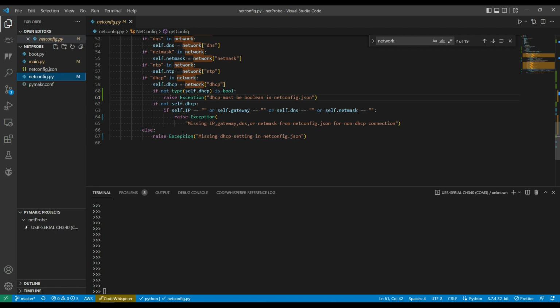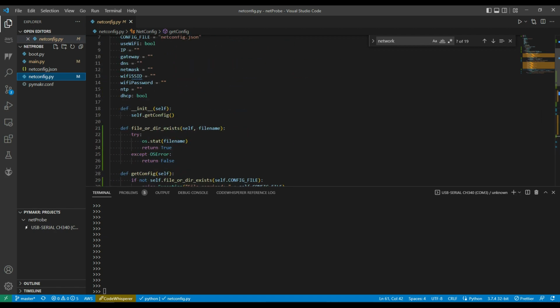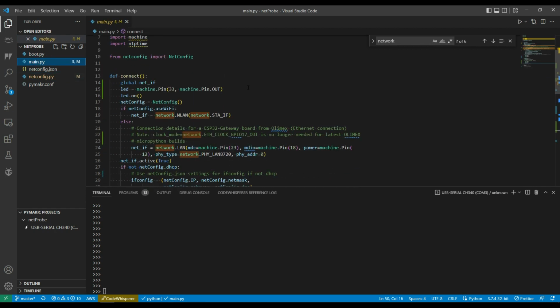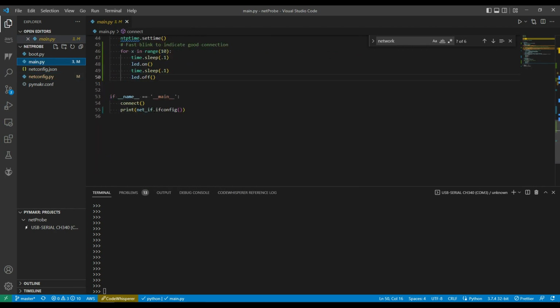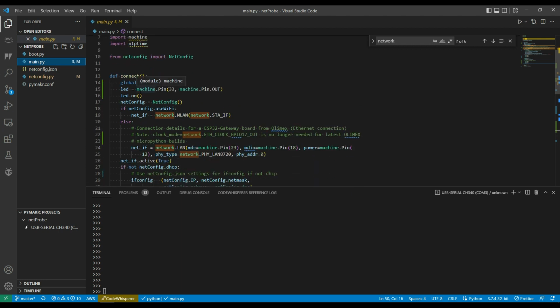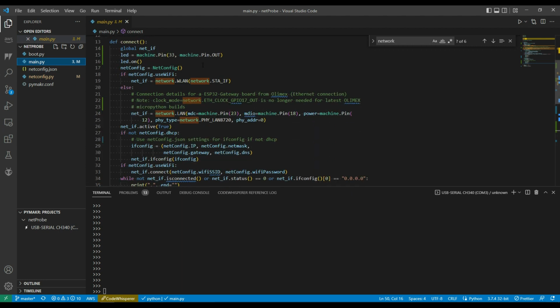So this is the way I set up a class representing the netconfig file. And then if we go to main, we see in here, when it fires up, the main activity is going to just call the connect subroutine down here. And in this connect subroutine, I'm setting up an LED just so I can see how the network connection's going if I'm not actually signed into the device.